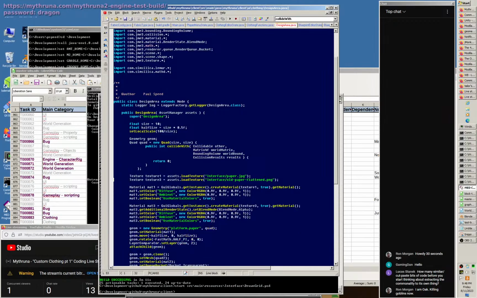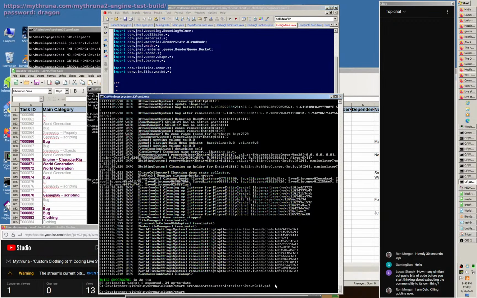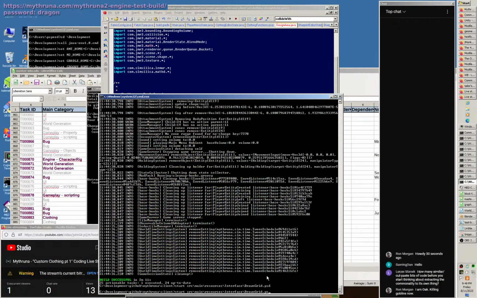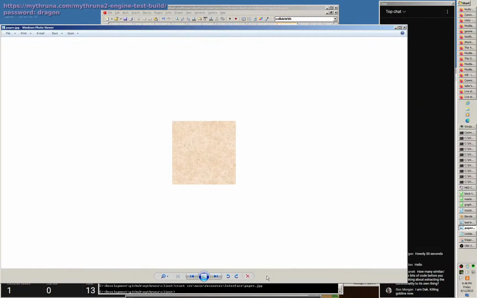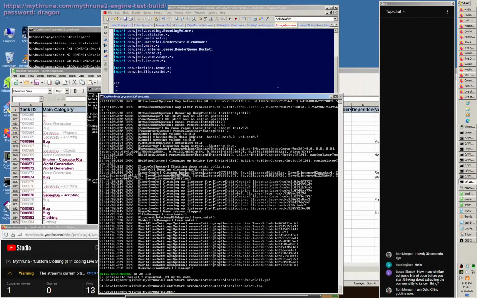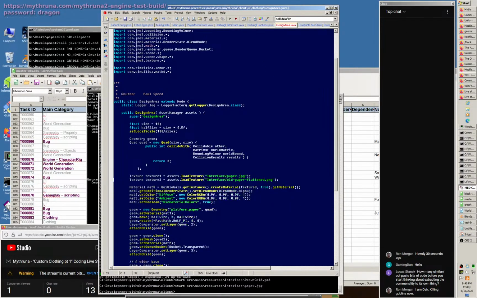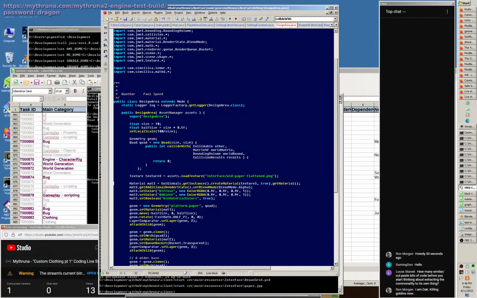Texture 3 I think is the one we want. Because I think paper is just the basic, yeah. So we're not using that for anything in this. So get rid of anything to do with texture 1. Texture 3 we still want. Platform paper. No.